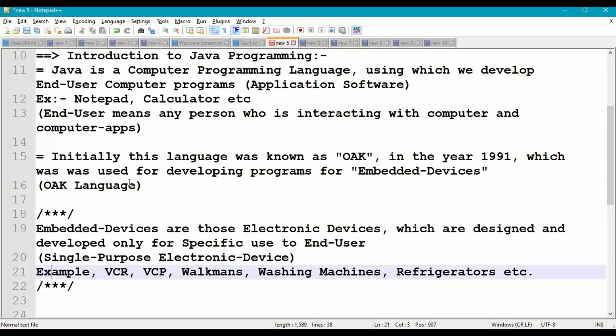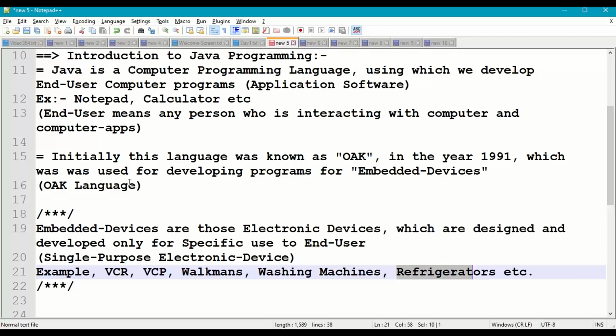Like in the 1990s we had VCR, video cassette recorder, VCP, video cassette player. We had Walkmans, MP3 players like Sony Walkman, Philips Walkman, etc. Washing machines are single purpose. We can wash only clothes, but we cannot do cooking.